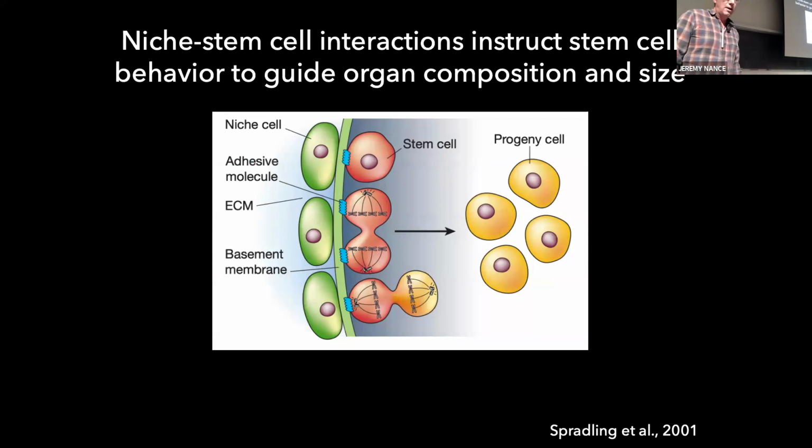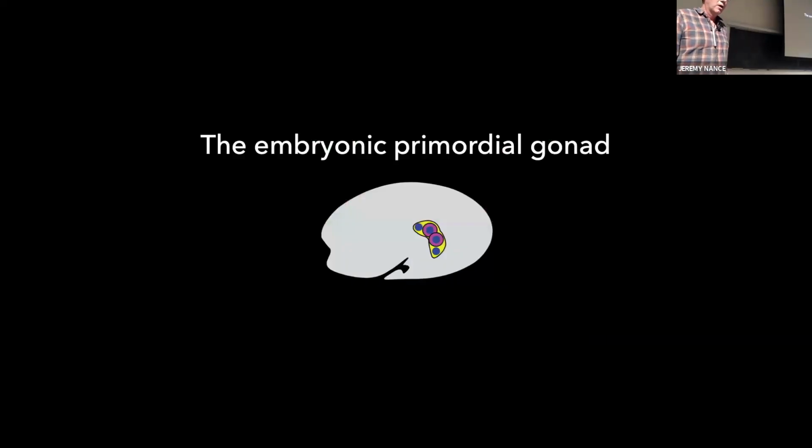And so today I'm going to be talking about a really simple stem cell niche interaction. It's 4 cells in the C. elegans primordial gonad. So the whole talk is going to be about these 4 cells and a support cast of cells, which I'll introduce in a minute, that play a really important role in their development as well.